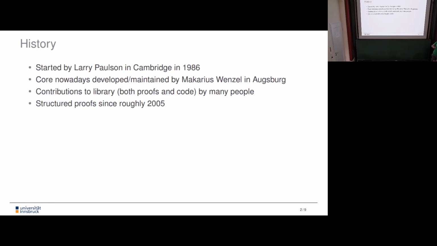So yeah, one big change in 2005 was structured proofs. I'm going to show this in a second. So Isabelle has readable proofs, is what people like to say. How readable they are is up for discussion, I guess. A lot of people say that it still looks ugly, but I mean, it's formal maths, right? So you have to be very precise about what you say. You cannot omit any details.